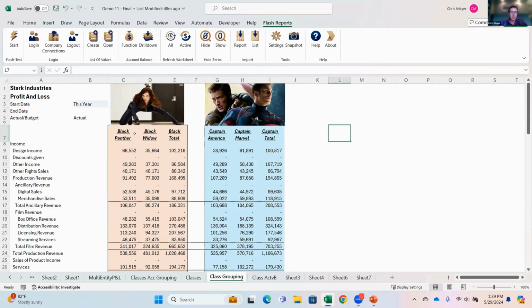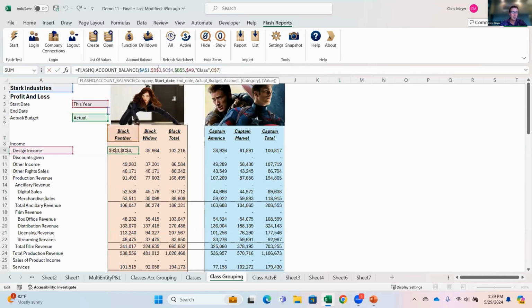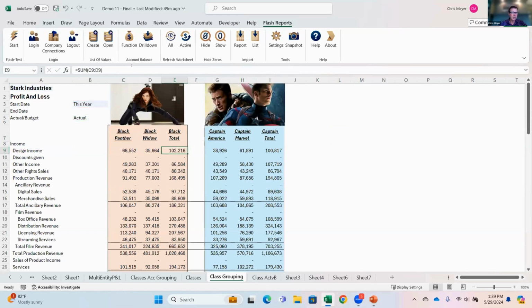Another big use case is, for example, that I want to group different classes together. Here, I've got a Marvel series of different types of classes, i.e. product lines, and we use them as product lines. But let's just say I've got these classes now, I want to say my Panther and Black Widow, I want to add those two classes together to get to a total. So this is standard Excel, nothing proprietary to us.